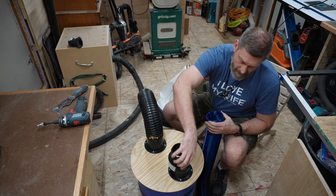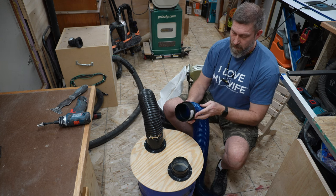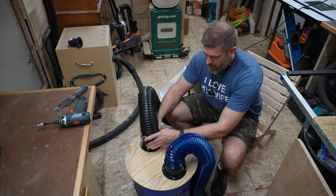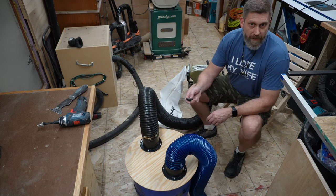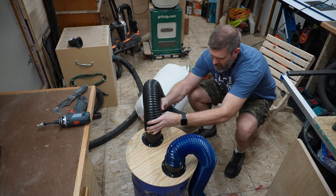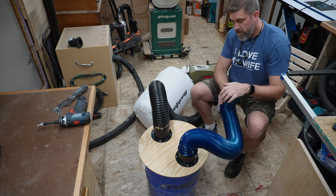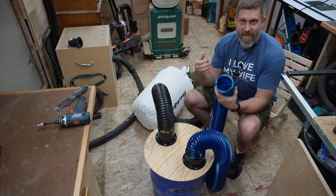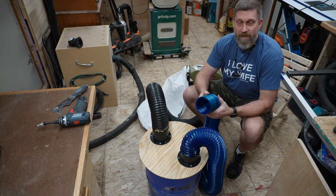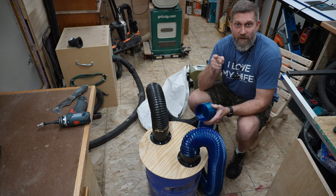This is a threaded side and then quick connect to the 4-inch outlet. Yeah, no bueno. Let's see what happens when we turn it on. I don't have any attachments for this end yet because up until now I haven't had a 4-inch dust collection system. I'm not exactly sure how I'm going to use this hose. It may end up getting cut into smaller sections for different parts within my new workbench. But I really want to suck up some dust with this. My shop's pretty clean right now because I'm between projects. But I do know one place where there's a bunch of dust.